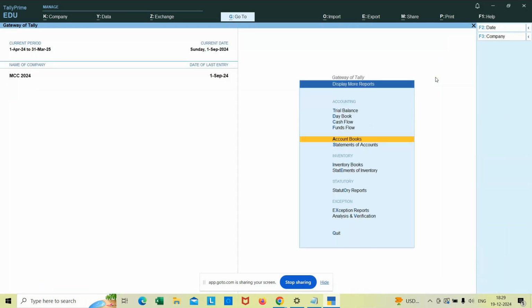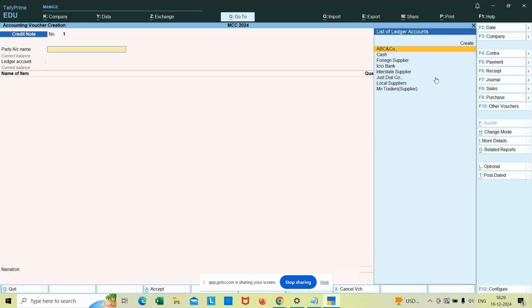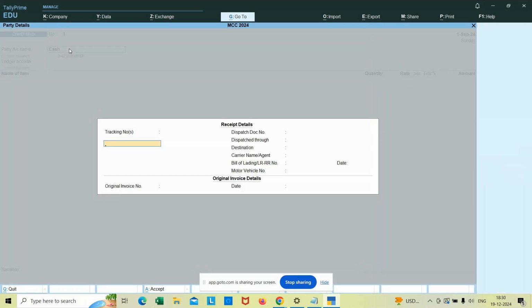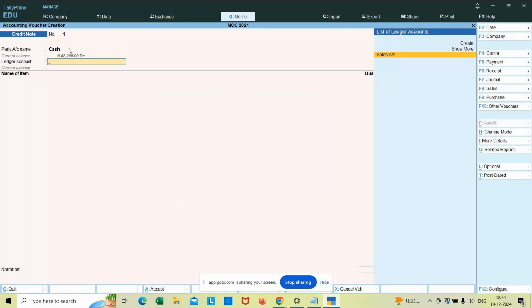Now I'll go back to vouchers. The same credit note voucher. The screen is in credit note only. If you want to activate credit note, click on this receipt arrow mark and you can select the credit note option here. Now party's account name, I'll take cash, and sales account.